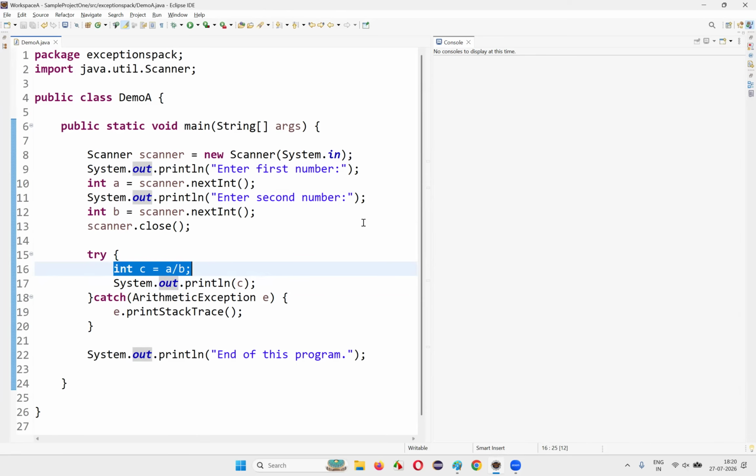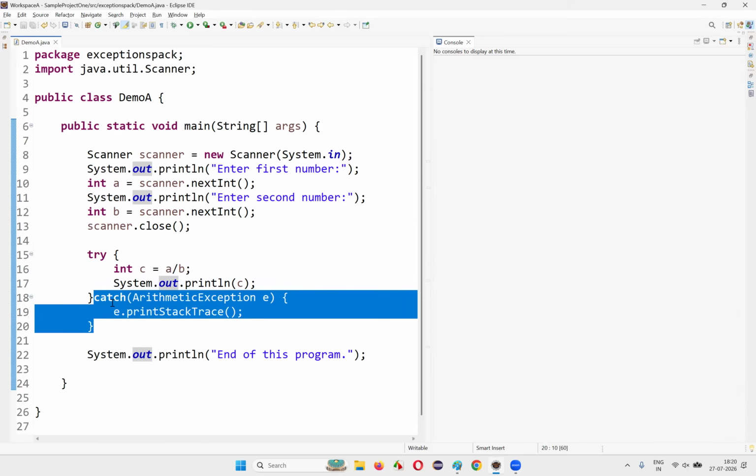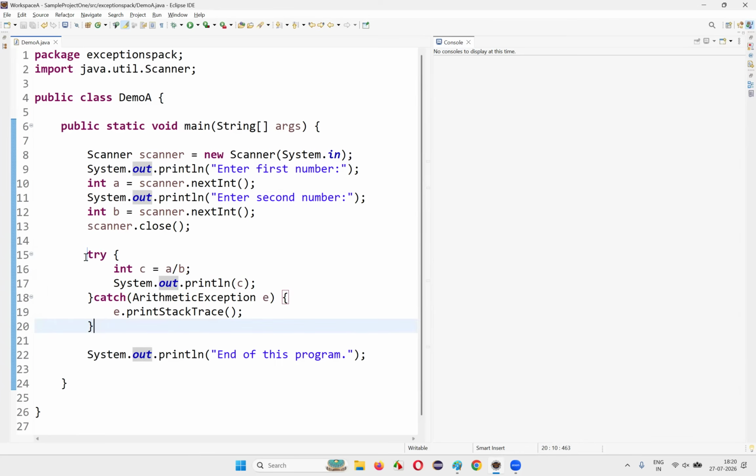That's why we have written the code for handling the exception using a try catch block where only one catch block is there. So this code is capable of handling only which type of exception? In the catch block, arithmetic exception is mentioned. So if you get an arithmetic exception in this Java program, this catch block will work.